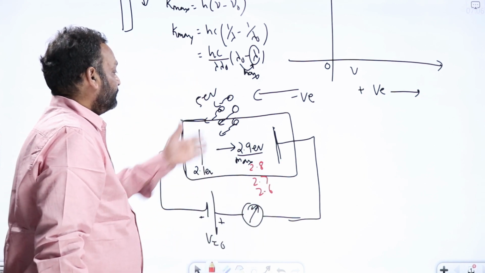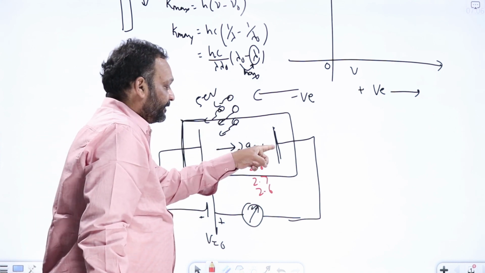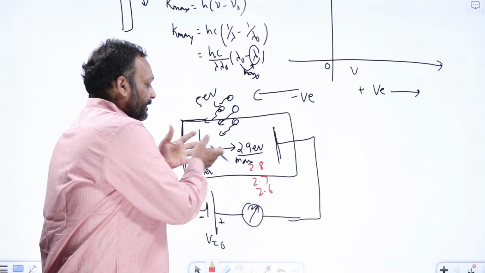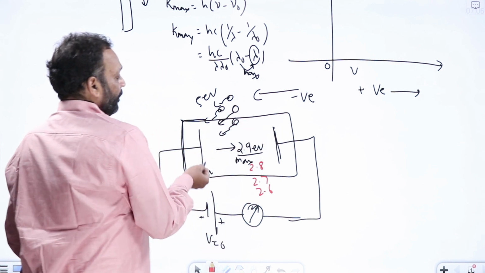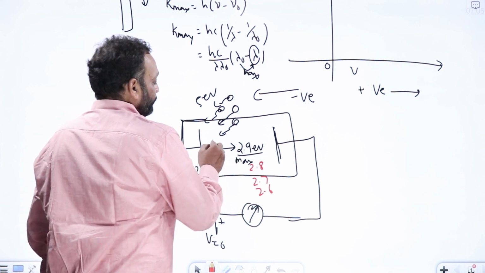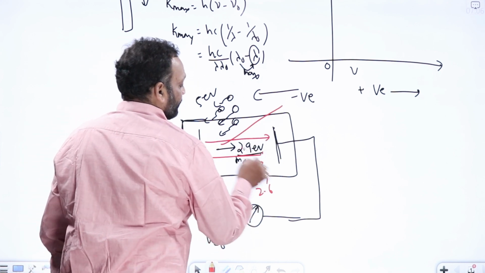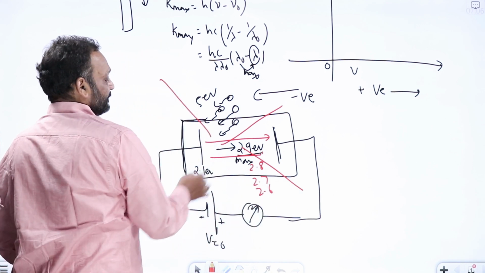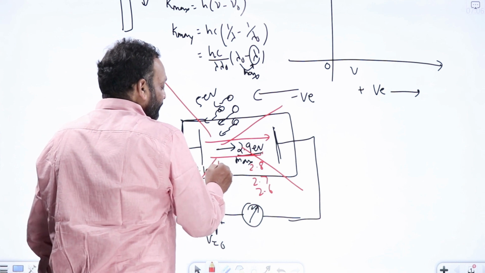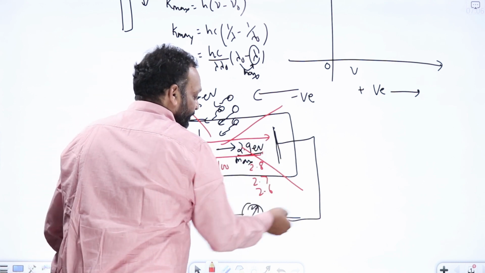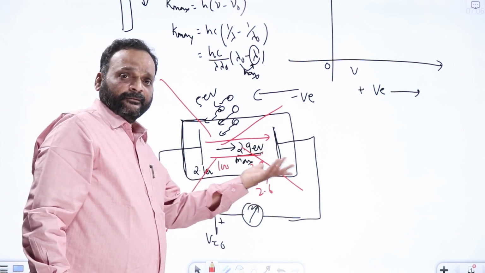How many electrons will come? You have sent 100 photons, so 100 electrons are coming. Now, this plate does not have any positive sign, so there is no attraction of electrons towards that plate. There is no rule that all the electrons which are coming should move straight towards this plate. Some electrons may escape like this, some may go like this, some like this. So we can't expect all 100 electrons to touch this metal plate and constitute current here, because there is no attractive potential.